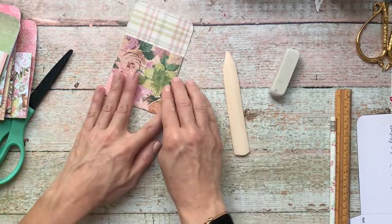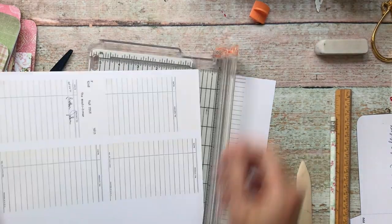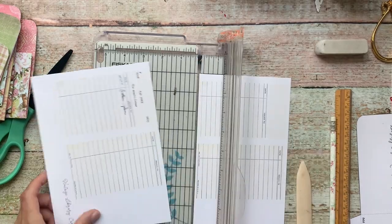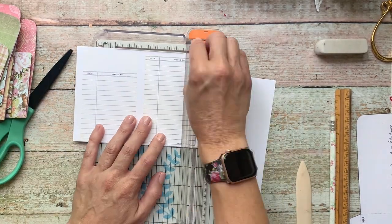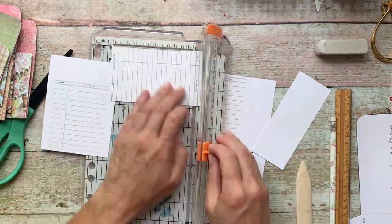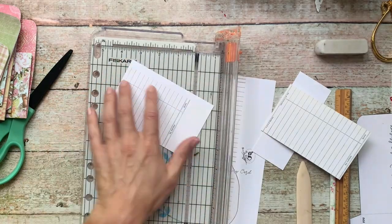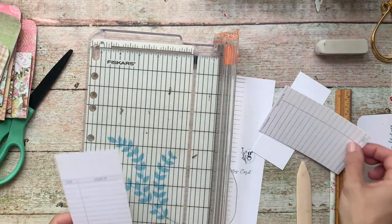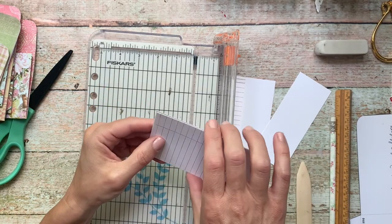And so the way that I printed the blank one is here. I just did two copies to a page, and it shrunk it down to fit it to 89%, but I increased it up to about 94%. So it's really close to the top, and it is slightly, like, millimeters smaller than what the original should be, so it works just fine. And then this way you get to economize your paper and you get more bang for your buck.